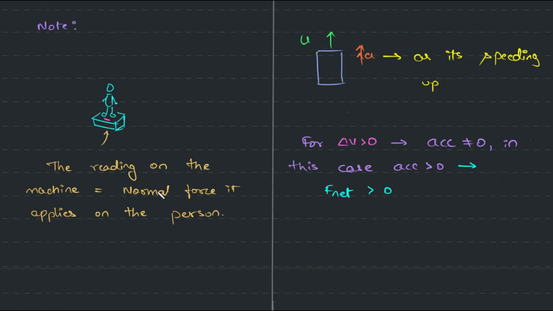Now, let's look at the free body diagram. This is the lift perspective. Now, from the person perspective, so we are looking at the free body diagram. So this is nothing but the person's perspective. Person. We have the object, and by default, of course, we have the gravity pulling him down. That will not change whatever is happening to him. When near the surface of the earth, this will remain the same.